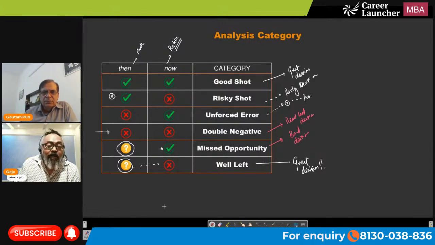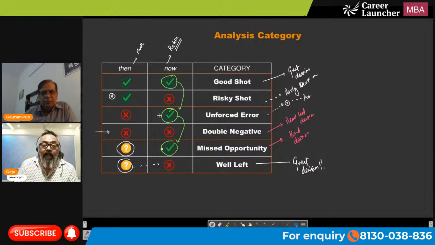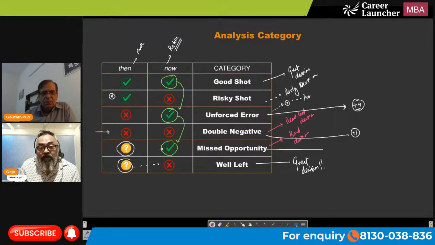So what you have to do is, let's say I can be here, this is my Aukat score. If I can be here, how do I ensure this happens? Every single negative that you save is a negative that you get correct. It is plus 4 marks, -1 to +3. That is a +4 jump. Every double negative that you miss, the impact of this is going to be a +4 impact. The impact of this is a +1 impact in terms of your score. The impact of this is a +4 impact. The impact of a missed opportunity is a +3 impact. Every question has got a +3 impact.